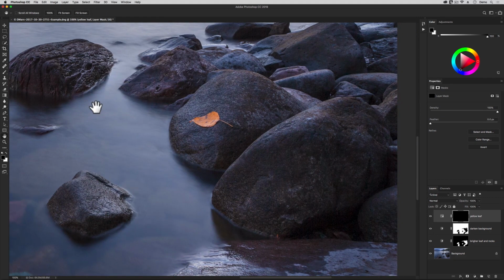Finally, I'll check that I have my brush tool active again, and that I have the right color ready for my brush. Since I want the changes to happen here, I need white for my paint color. And with a few paint strokes, voila.